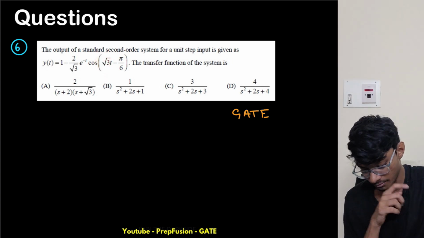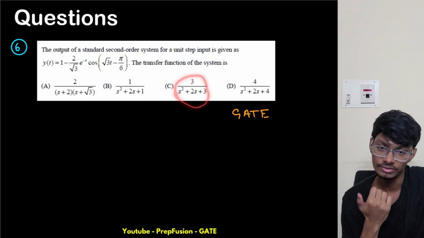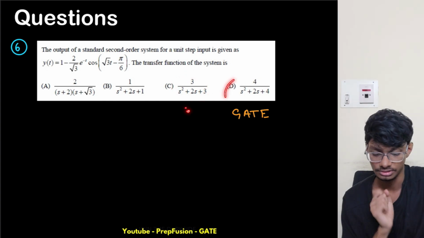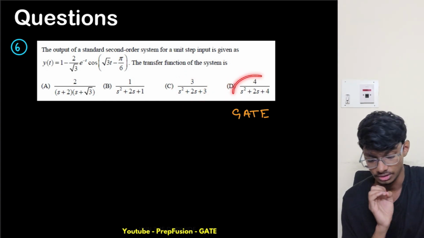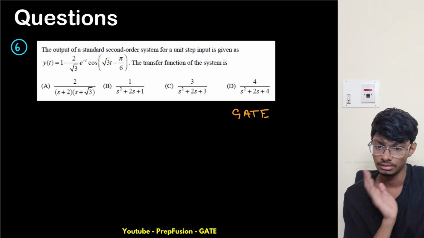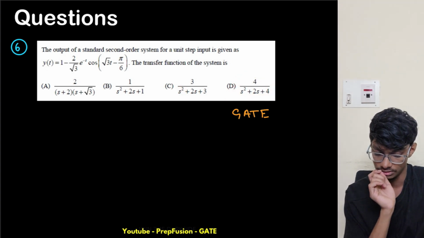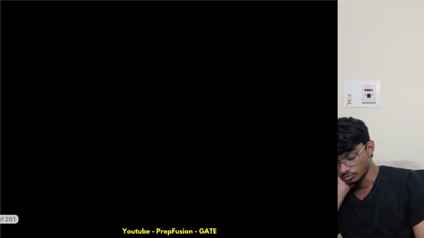Okay, under root 3. So if this one has damping frequency of under root 3, then this will be my answer, and if this one has, this will be my answer. So from these two, I can find basically the damping frequency, okay. Basically method 1 is checking options, right? Method 1 is options.